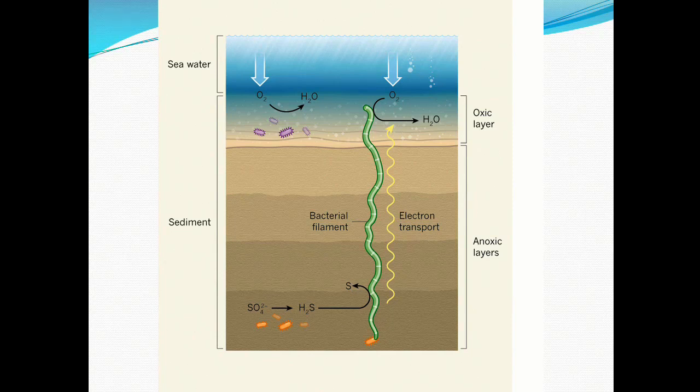Anyone name a filamentous cyanobacterial genus? Definitely have to bring in some prizes. Oscillatoria is one, okay, which I mentioned in previous lectures. This is a filamentous cyanobacterium.